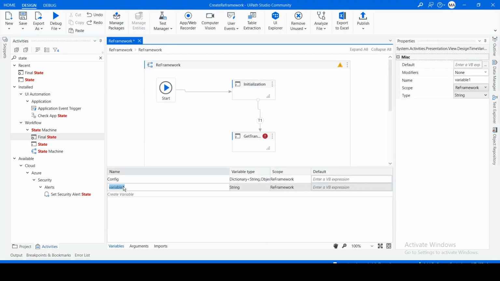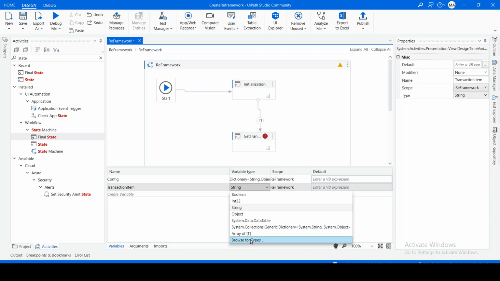Now the next variable we'll take is transaction item. This transaction item will be of queue type because we will use queue. So in the get transaction, the bot will get the transaction item as a queue item. So let me choose the variable type as queue item.